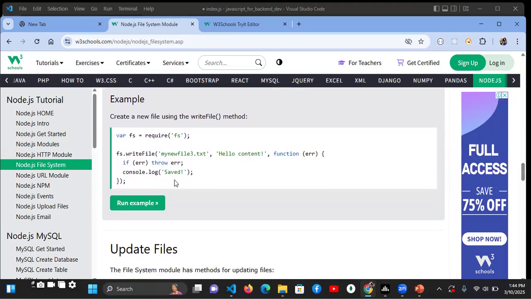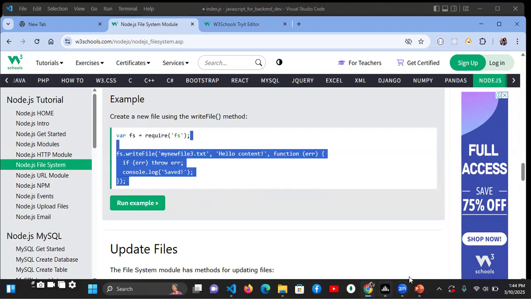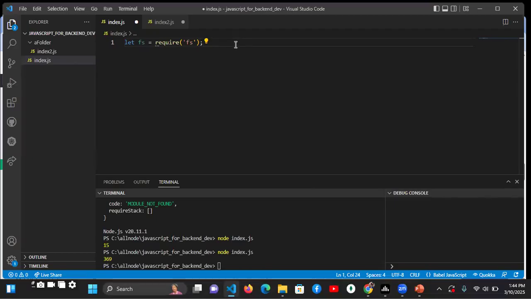fs.writeFile. Here we go. If you want to write the file, you just say fs.writeFile. So there's a method for it. The first parameter is going to be the name of your file, then the content of your file. The third one is a callback function. At present, you can choose to skip that callback function if you're not ready to write it. The callback function takes in the error and boom, it's going to create a file for you. So we're going to jump into that quickly. I have to take you through that because of documentation, so you can also learn how to read documentation.